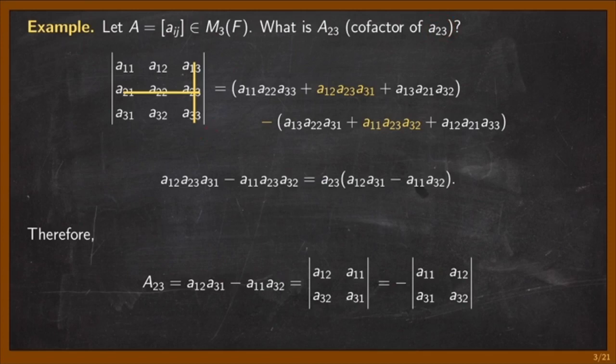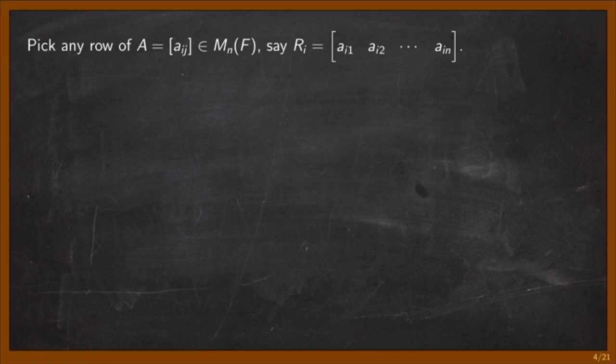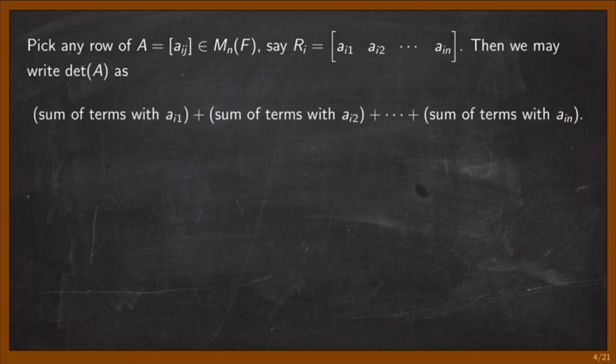Now, the question is, why would we want to compute the cofactors of entries? The following gives us an idea about the reason why we wanted to know the cofactor of each entry. From the n by n matrix A, I want you to pick an arbitrary row, for example, the row i. The row i of A has entries ai1, ai2, up to ain. Notice that every term of the determinant has to pick a factor from this row. I mean, every term has to get a factor coming from the row i.